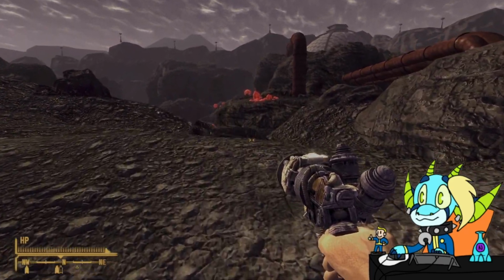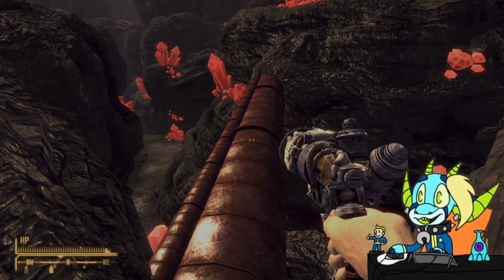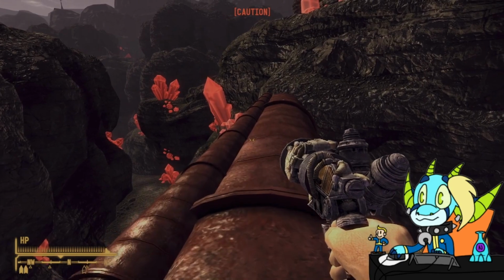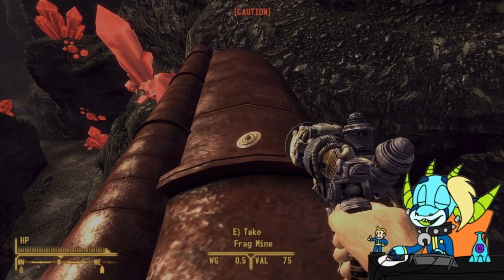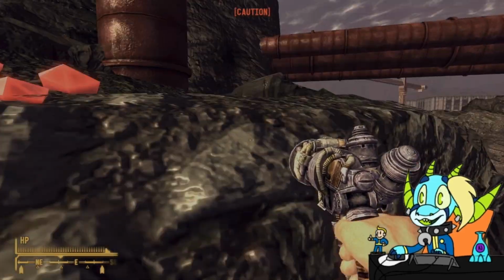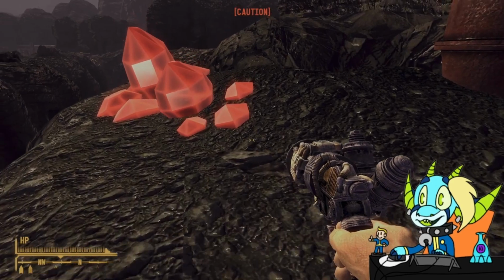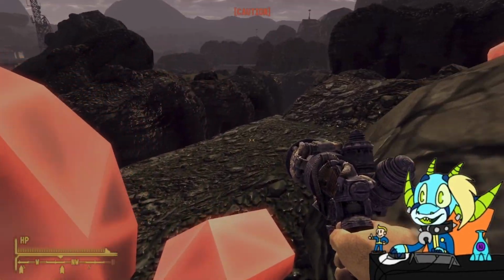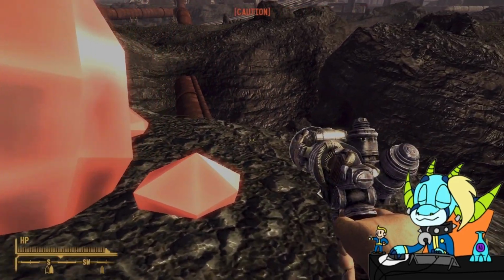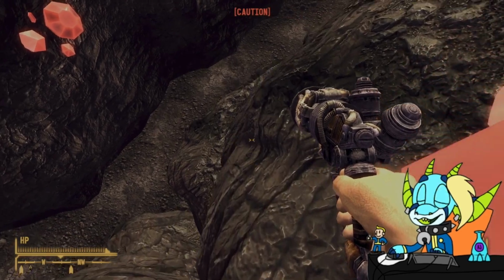Oh, I remember these crystals. Aren't there scorpions over here? Hit caution already. Come on. Jump up. Jump up. Jump up! I know I can. There we go. I thought I could do something with these crystals, but I guess not. Oh, where I have to go is below me. Alright. Time to gently make my way down.